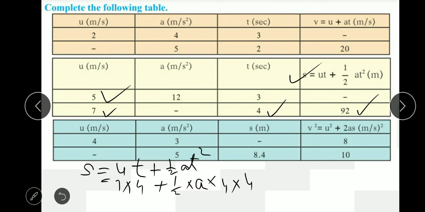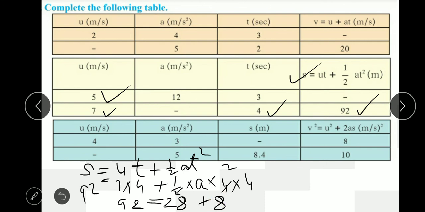And we also have the s value, 92, so I'll write 92 over here. Here 92 is equal to 7 fours are 28, so I'll write 28 over here, students. Plus, when you divide, 2 ones are 2, 2 twos are 4, so 4 twos are 8a. So here I'll write 8a, students.